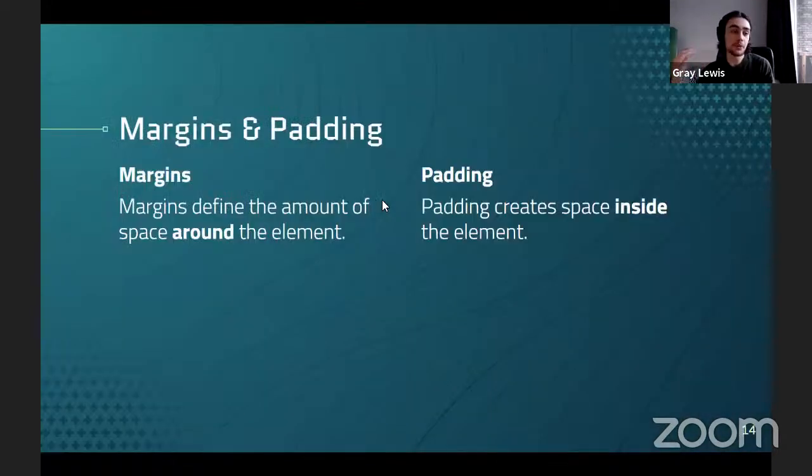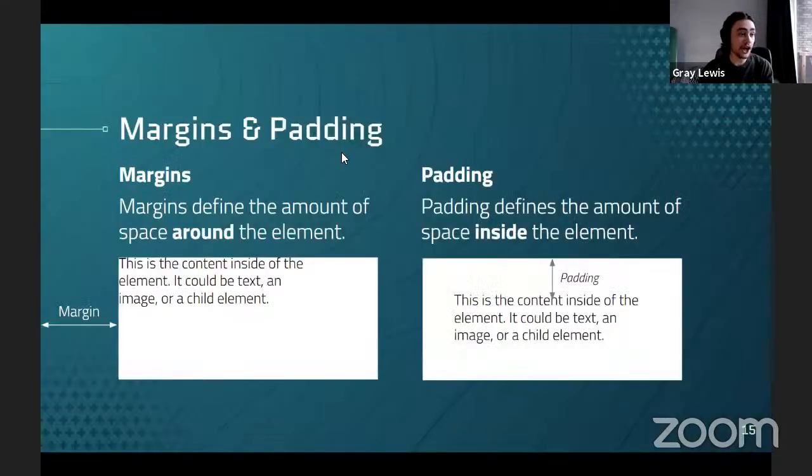And so now let's move on to one more key concept in CSS, and that's margins and padding. When we talk about margins, we're talking about the space around elements. You're probably used to the term margin from thinking about maybe Microsoft Word documents, or even just how books are formatted, right? So we have space around elements. And then we have padding, which is space within elements. So maybe there's text and we want to have a certain amount of space within that element, just encapsulating the content.